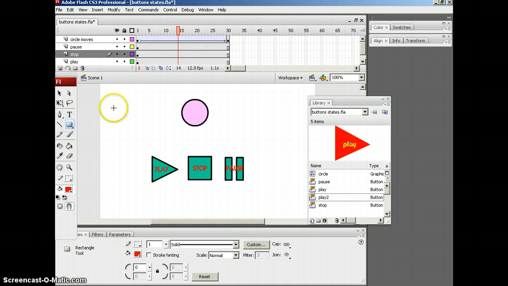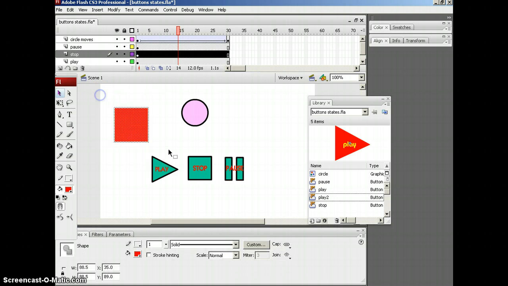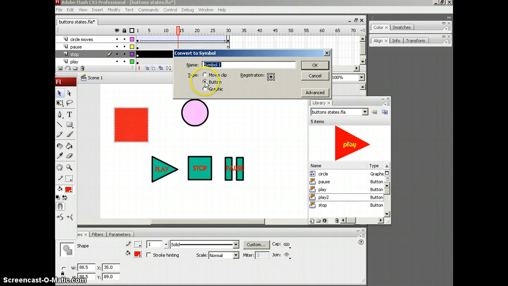Again, when you make your buttons, don't forget first to make sure each button has their own layer. You can see here, pause, stop, play. Don't forget to keyframe it. And so there's F8, choose button. Let's call this stop.